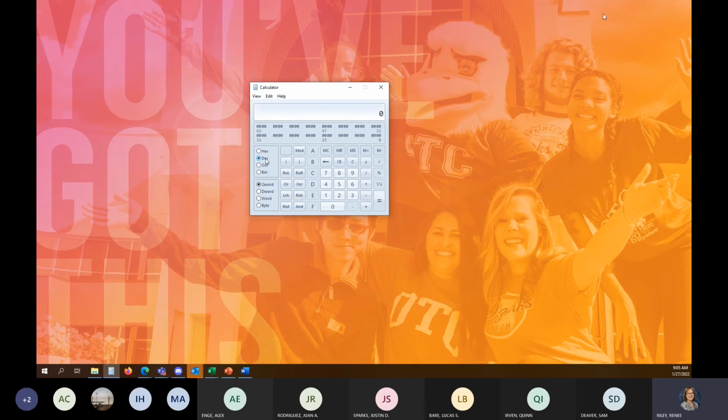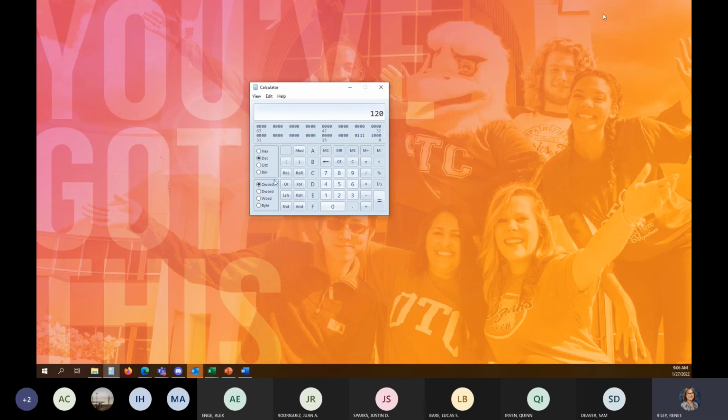So right now, I have decimal selected. I'll type in a number, 78. I want to convert that to binary, so I can just click this BIN radio button and it will convert that to binary for me. Now, when I have binary clicked, if you notice, I only have the 1 and 0 digits to enter. So let's see, I'll clear it. And let's say I have 111000. I can convert that to decimal just by clicking decimal.